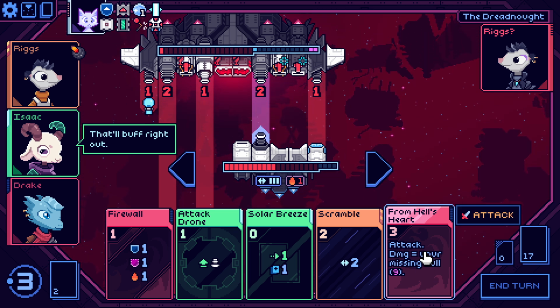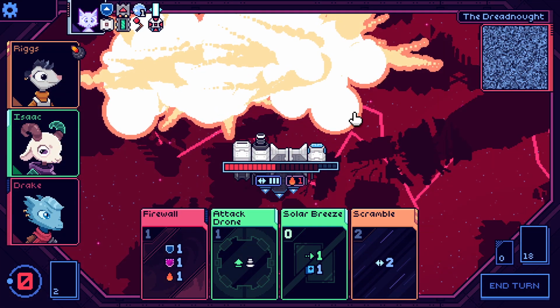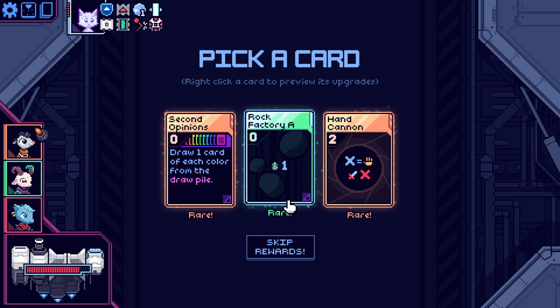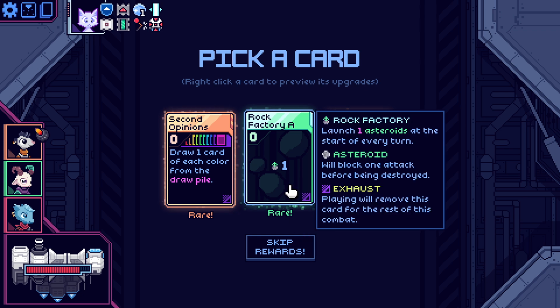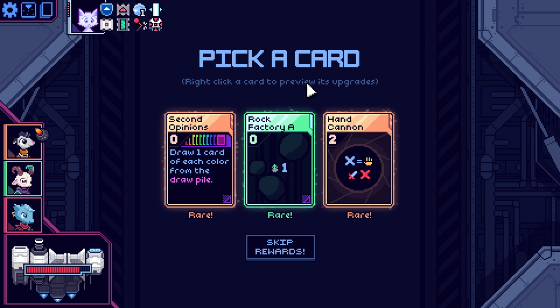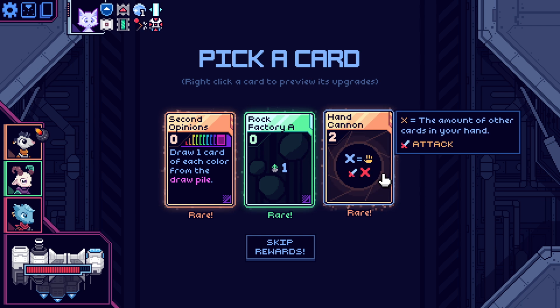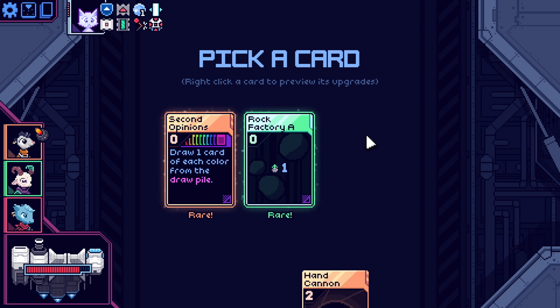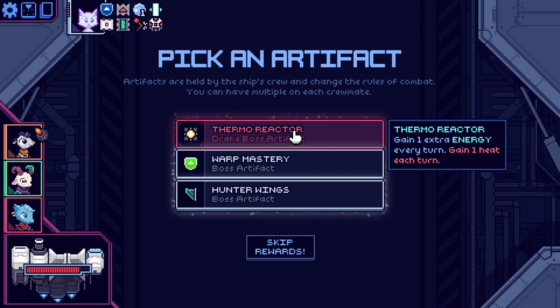And from Hell's Heart. Oh, we got a lot of help on this little ship. Rock Factory. Launch one asteroid at the start of every turn. Not sure how useful it is. I think I'll do a hand cannon. Thermoreactor. Gain one extra energy every turn. Gain one heat each turn. Holy shit! That sounds strong and also dangerous.